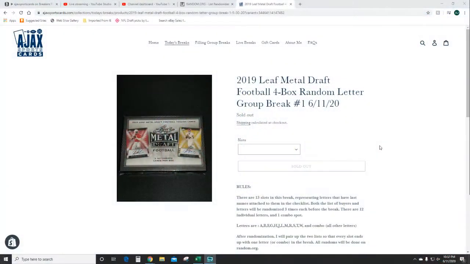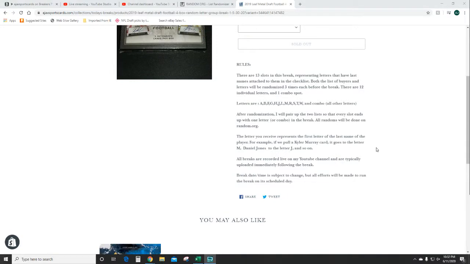We'll get the random going, and we'll get the break going here. 13 slots in this break, representing the letters that have last names attached to them on the checklist. There's 12 single letters plus a combo, which is going to be all other letters. You can see the letters right there on the screen.